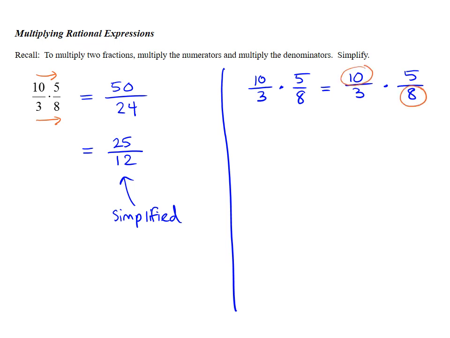And because they're both even numbers, we can take a 2 into both. 2 into 10 would result in a 5, 2 into 8 would result in a 4. Now, when we multiply straight across, we get 25, because of 5 times 5, over 3 times 4, which would be 12. So we get our simplified answer that way.